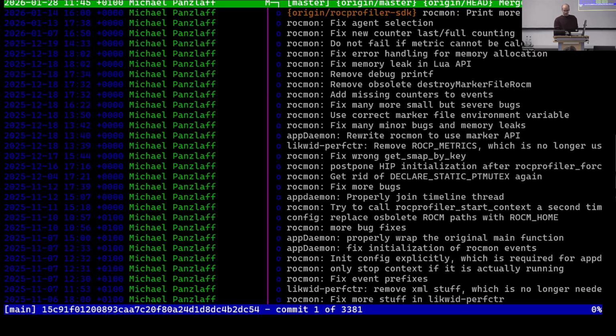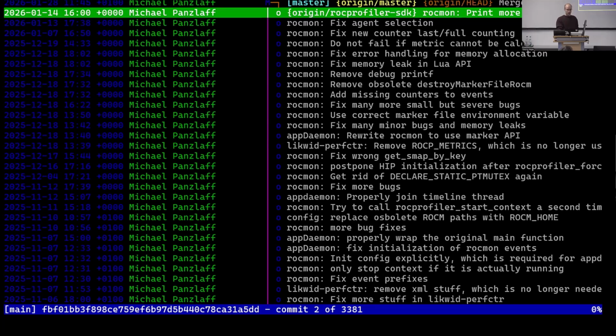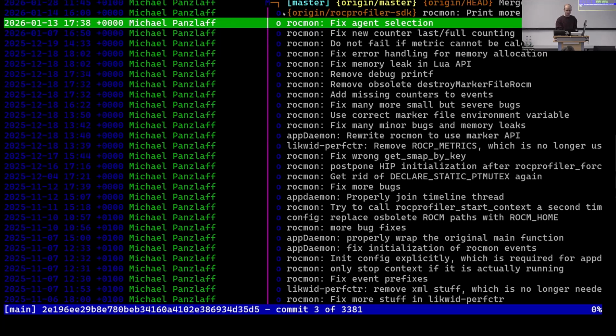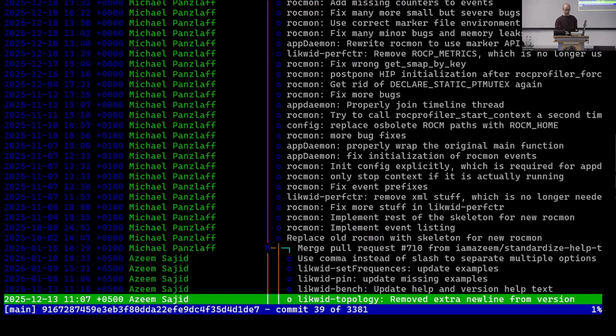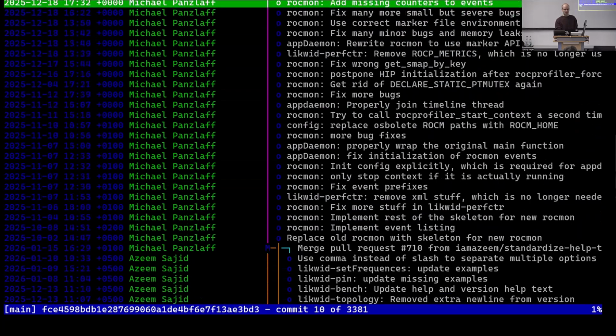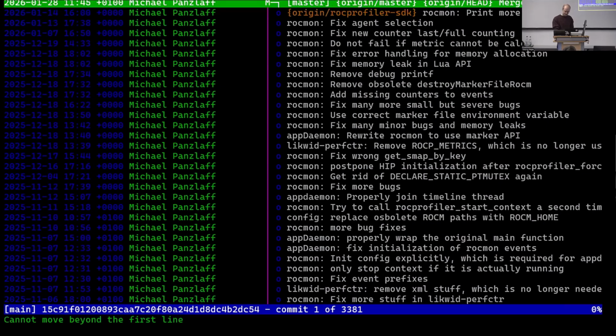This, for example, is the Liquid history, where in early January I've been doing some work. On the left you see date information, and in the middle you have this quasi graph that shows where these O's are, which is where a commit was made. And down here, there was apparently a different branch that was later merged up here.